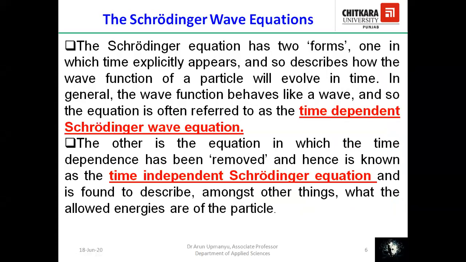So let us come directly to Schrödinger's wave equation. Schrödinger gave two wave equations. One is called the time dependent wave equation, and the second is called the time independent wave equation. Why is it called time dependent? Because here time is involved explicitly. The wave function here is a function of time. Why? Because the energy involved, especially the potential energy, is a function of time directly. But in the time independent wave equation, the potential energy is independent of time. This part of the equation was actually required because in quantum mechanics there are so many problems in which time is not directly involved. So that is why this equation has been formulated, and we will discuss this equation in detail in the next slides.